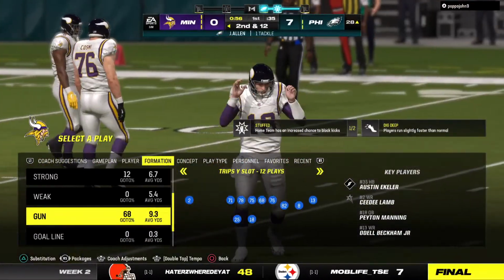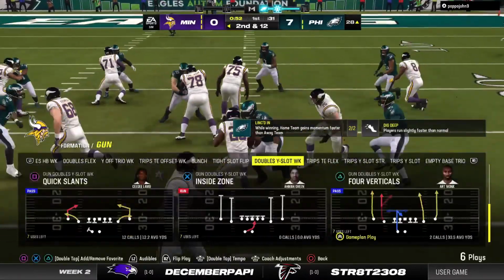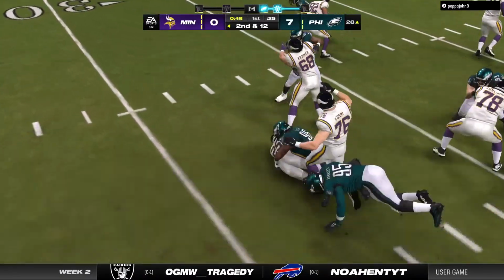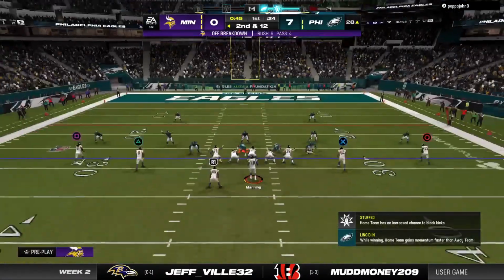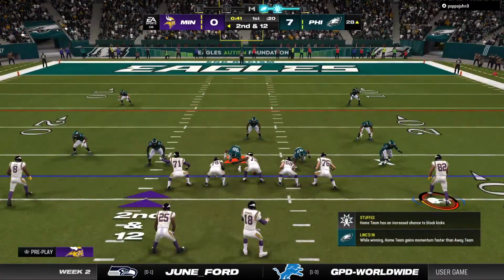How about Jonathan Allen there, pushing upfield to make the stop behind the line? I think we got to give it up for him right there. That's a heck of an athletic move for a big man right in the middle of the line. How about the play he makes there? Nowhere to run, and he finishes that one off for a loss. A rare misstep on that last play because the drive has been strong, but now it's 2nd and 12.